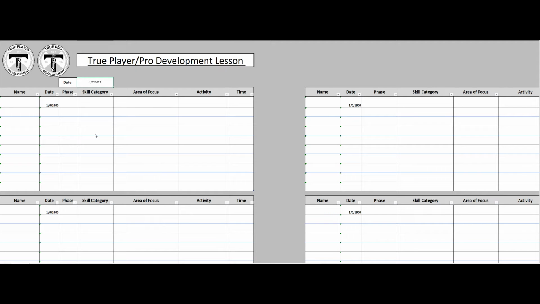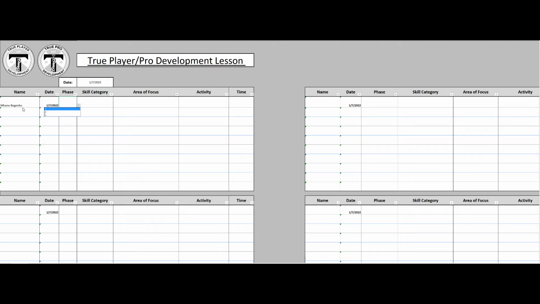What I can do is I can just type in, nice and simple, the date. The date will get, once I play there, dates implied everywhere. Right here, I'll type in the player's name. So let's just say, we're going to say Mahoney, right? And when I do that, his name is in a drop down menu.